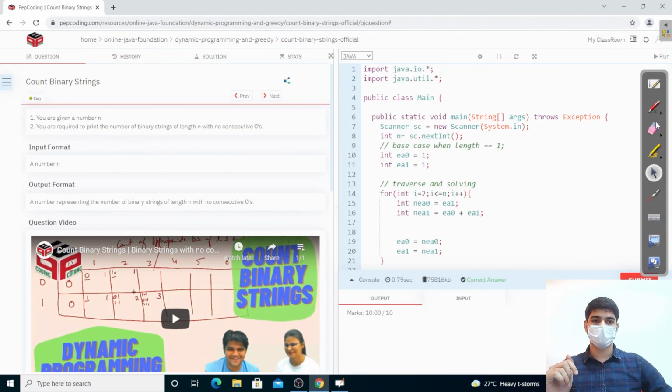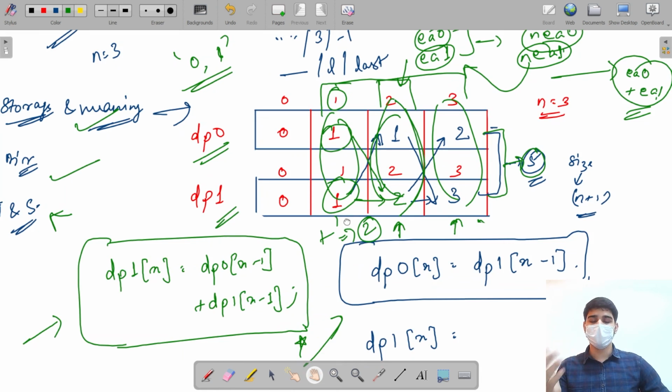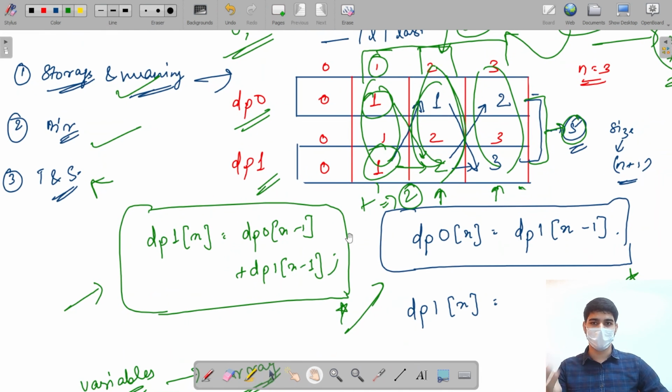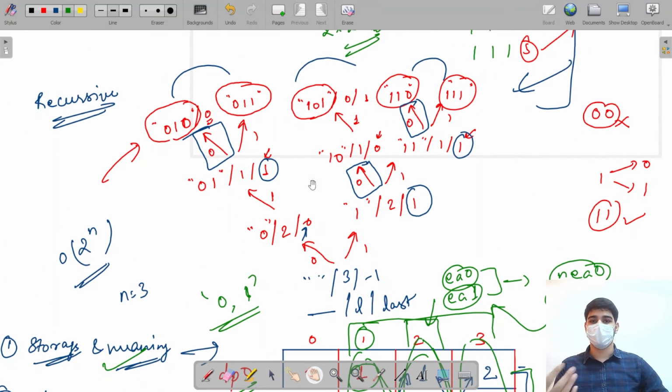Now, this is the exact solution that we discussed. So I don't think there is a dry run that is needed. If you want to dry run this again with me, then you can go back in the video, and this is the exact dry run that we did, right? So there is no change in the dry run. If you want to try this question with the recursion, then you can.